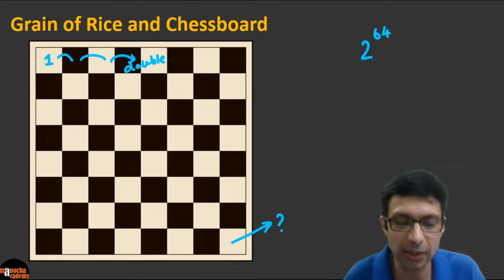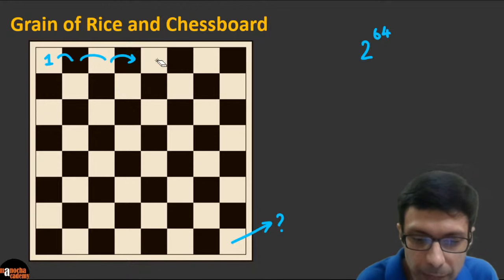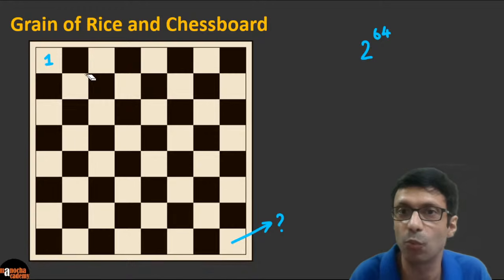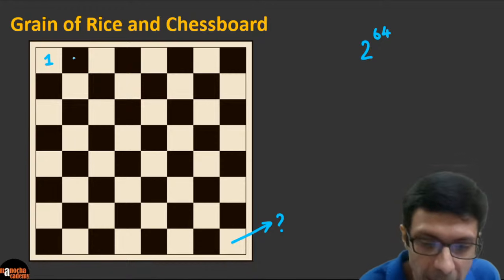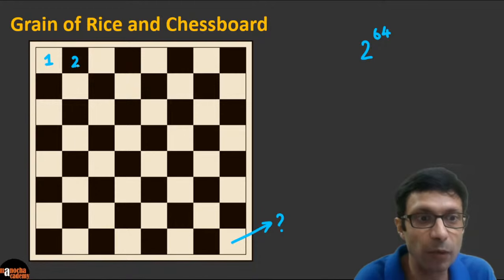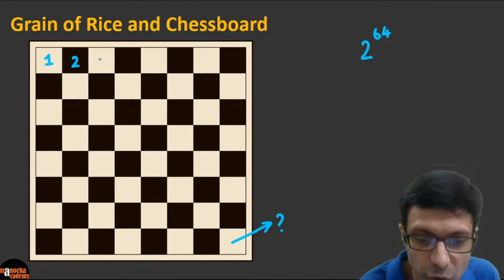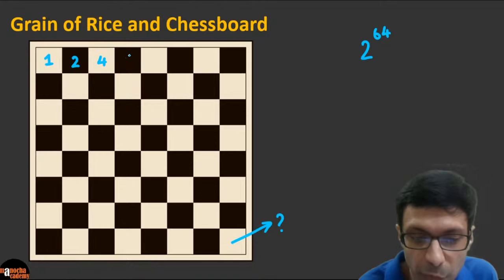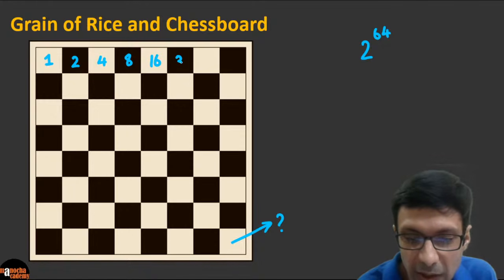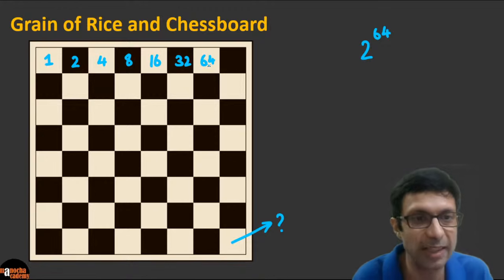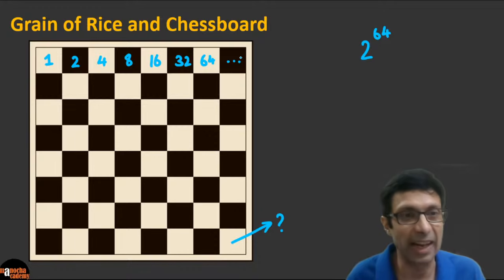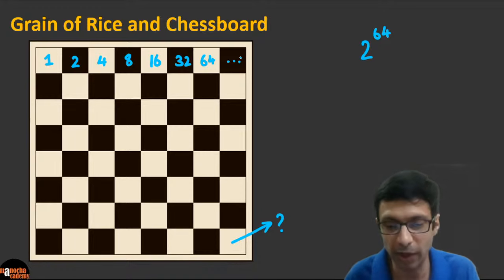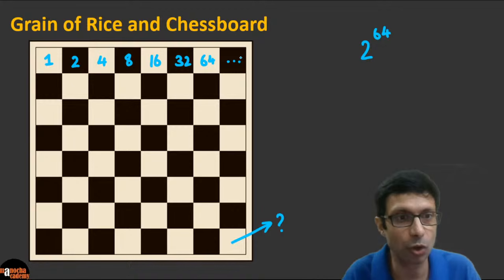Okay, so guys, let's take a look. Let's do it together. So on the first board, he said 1 grain of rice, right? The next one, he said double it, so it's going to be 2. The next one will be double of 2, so it's going to be 4. Then double of 4, 8. Then 16, 32, 64, and so on. You guys get the pattern, right? It's going to continue. But we are going to use indices, exponents, and make this really simple, because it's hard to calculate, it's going to be a big number.